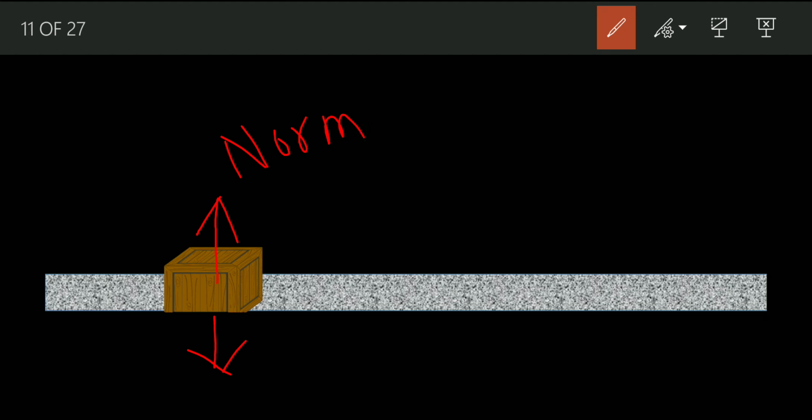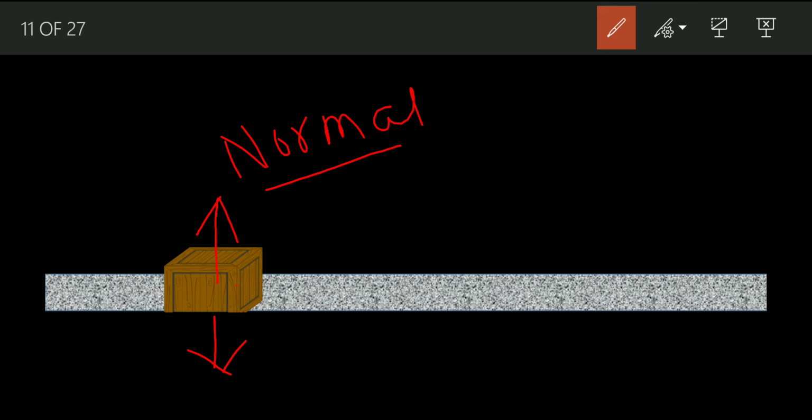Now you will ask, is gravity not acting upon this when it is at rest? Yes, gravity is acting. Then why is it not getting pulled down to the center of the earth? Why is it not sinking? It means the object is not sinking even though gravity is pulling it down. Then there must be one more force which is acting in the opposite direction with equal magnitude. That force we call the normal force. So the normal force is a force which acts against the force of gravity and which is equal in magnitude.